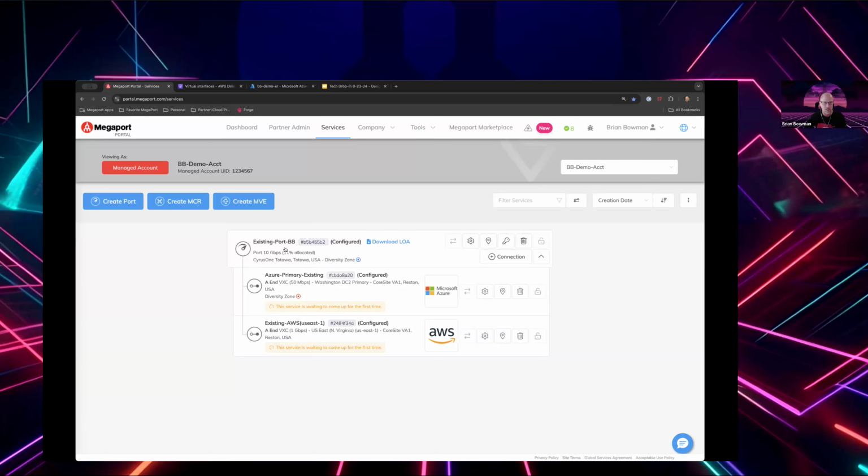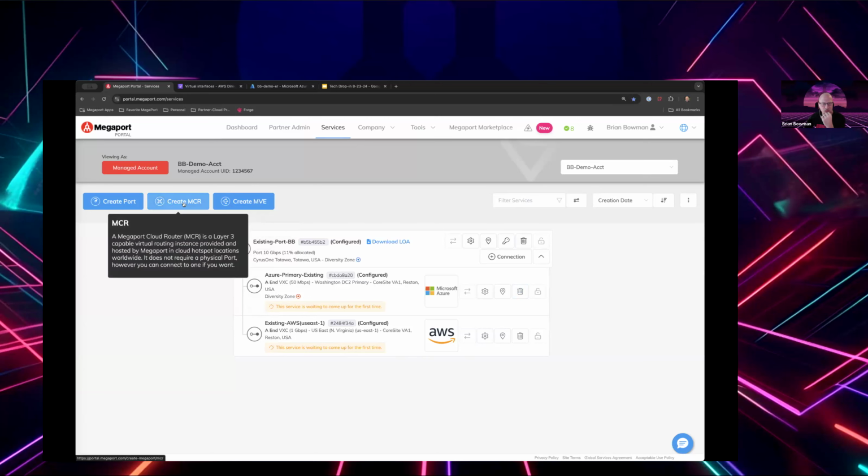What I'm showing you here is the existing connection. We're using the Cyrus 1 data center in Totowa, and there's a physical port there. There's a couple of VLANs that extend down to the Virginia region. You'll notice these are in configured state, not active. With Megaport, these will turn green when they're active. The reason they're not green is because I just set them up about an hour ago, and I haven't actually connected this in the data center. So there's no light on this port today, and it's just going to show up as configured.